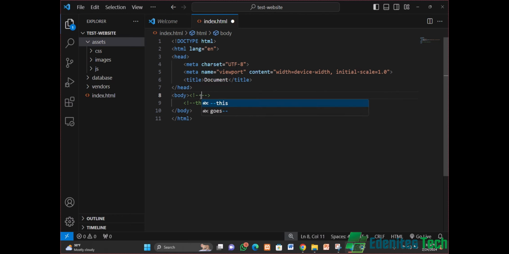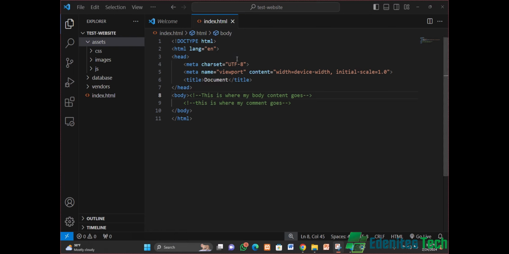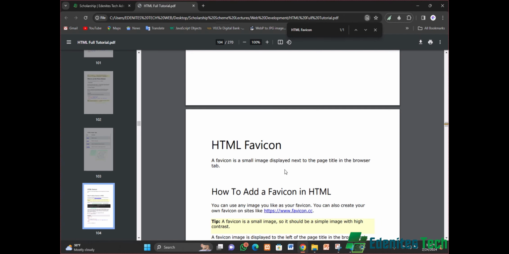You can write content inline, meaning that, for example, you want to write content on this body, you can just say maybe, this is where my body content goes. So any comment that appears here is known as an inline comment. So that's how comment works.